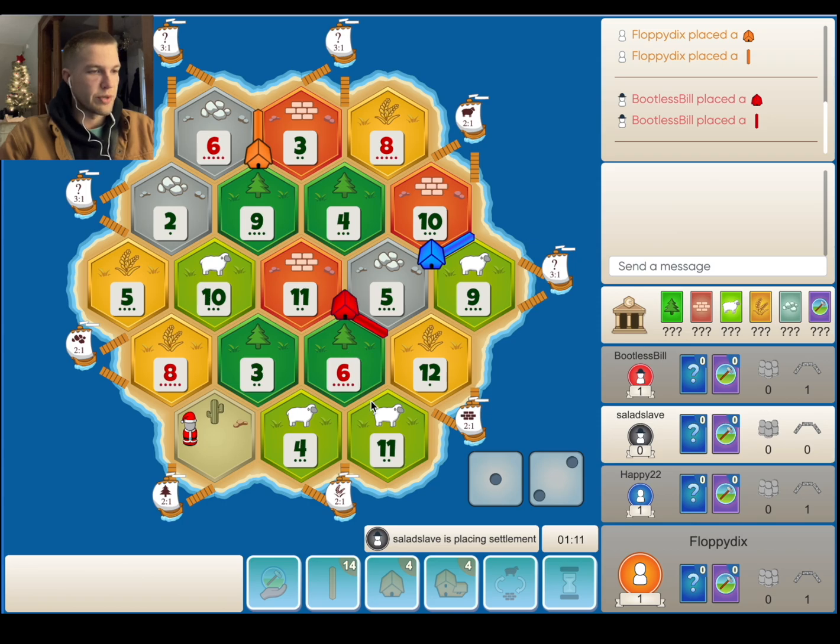He's just missing the sheep, which he'll probably get here on the 6, 11, 12, or maybe the 12, 9, depending on how it rolls out. Now, my hope is that we can get at least the 10, 3, 11, and then sneak onto this 8. Obviously, the 3, 4, 8 would be nice, but not sure if we get that here. Doubtful we get that here.